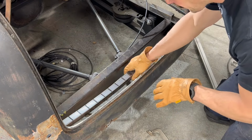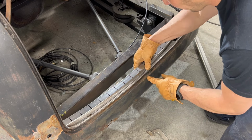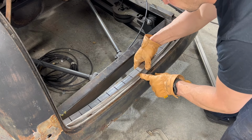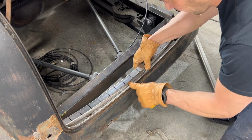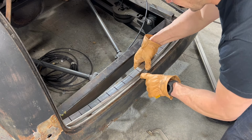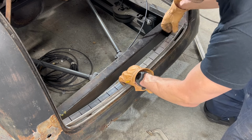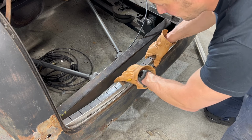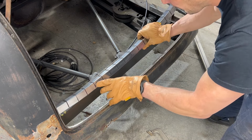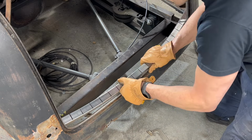All right, so I cut my relief from that. So I'm gonna line this up. I got my center point here, and I'm gonna tack it maybe 4 or 5 times just to hold it in place. And on the edge, the lip of the trunk here. So then what I'll do is, after I've got it tacked in place, I will tack each one of these little reliefs so that it stays in the position that I want. Then I'll cut the tacks off of the body here, and then I will weld these back together so that I can keep the contour here on the back of the trunk.